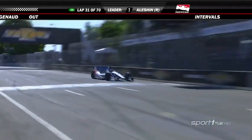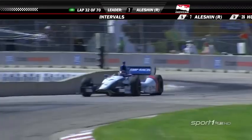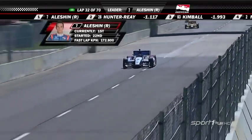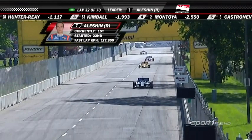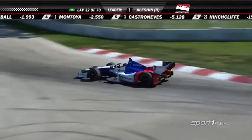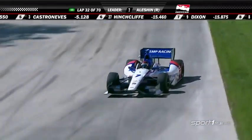Another lap. This is where the engineers have to take that gamble of thinking, how much fuel can we actually suck out of the tank? And sometimes they get it wrong. It takes nothing more than 3 tablespoons to not make it into the pits. I've been there. It's very annoying when that happens. And he just got the word to pit this next time around, so he has about 2 more miles before he'll have an opportunity to go in there.